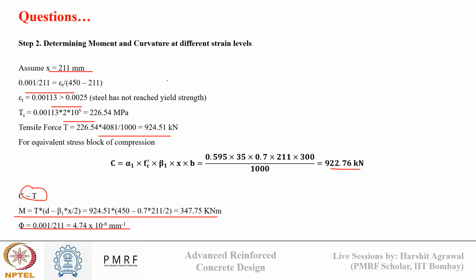So this is all an iterative process that you need to repeat again and again. And one thing you need to take care of is this epsilon. What is the strain in steel? If it is more than 0.0025, then yield strength will remain constant. If it is less than 0.0025, and right now it is less than 0.0025, so we need to take E times epsilon as the tensile strength of steel. If this was more than that, suppose it is 0.003, then I won't use this. I will just assume my tensile strength is constant as 500 MPa.